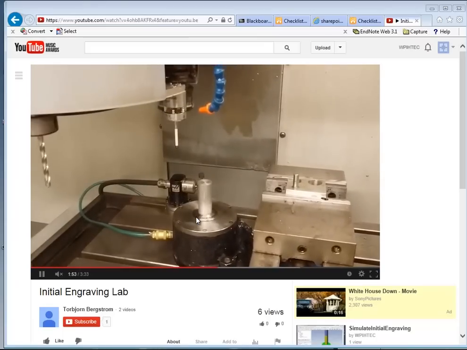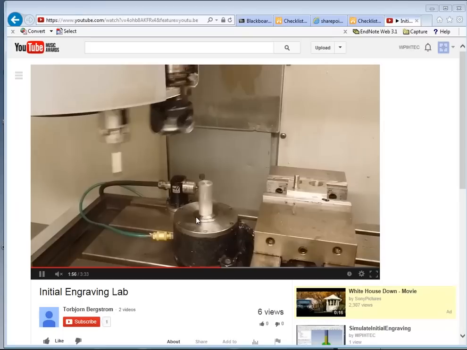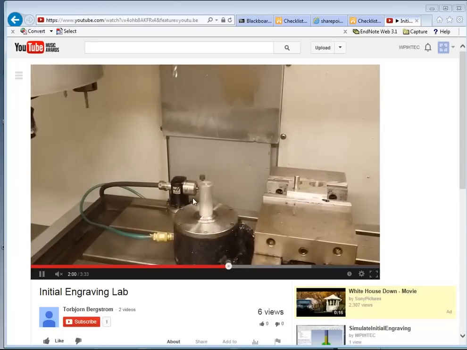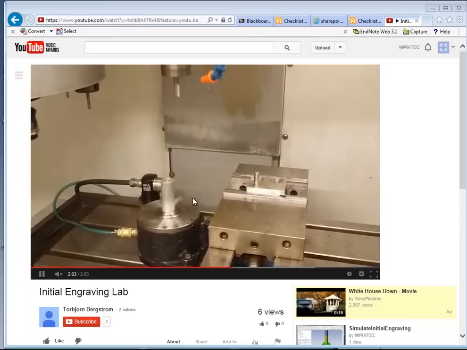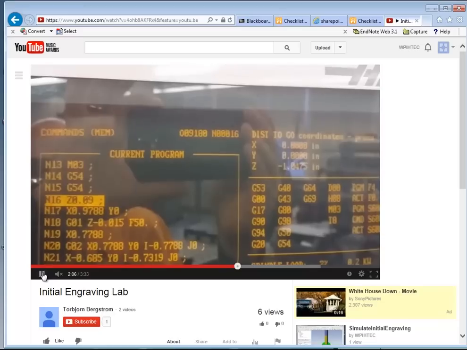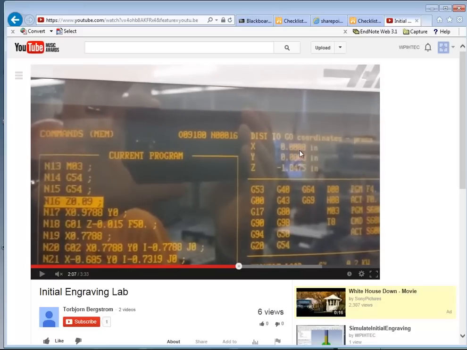When it's done with the probing, it goes immediately into the machining part of the program. The first tool that comes in is the 3/8-inch end mill. It comes down, and as it's coming down, we hit the feed hold button and it stops it here. Then we look at the distance to go, which is about 1 inch, and the point that is going to Z equals 0.09 inches, and that's measured again from the top of the workpiece.